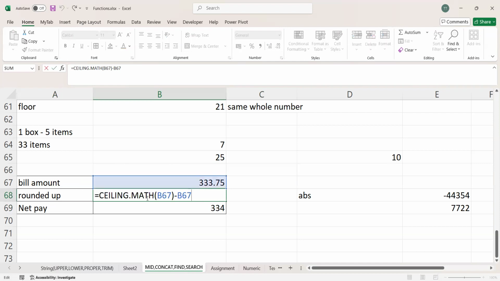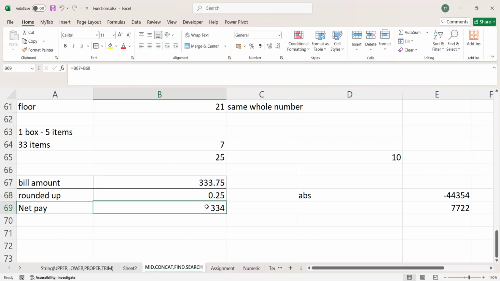Got it? Instead of cell value, can we use cell reference? Cell reference. कोड अकेला cell reference. मैंने B69 use करी, cell for example use करी. B67 plus 68, it is your net pay, this amount you are going to pay, and the difference is rounded up by this.